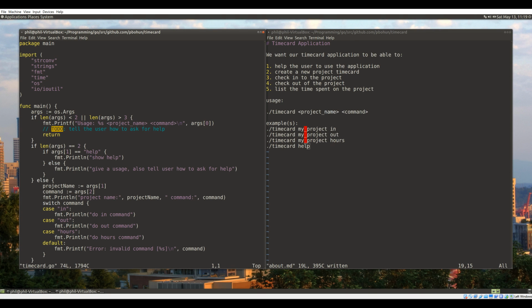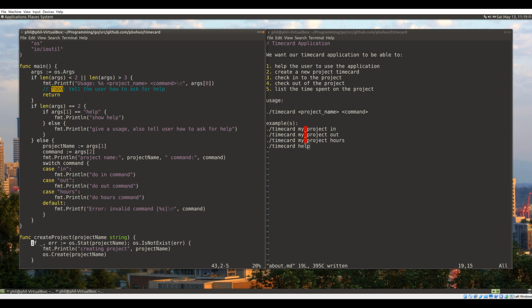And then probably what we want to do is, since we're telling people how to do usage all the time, we should probably create a function for usage.